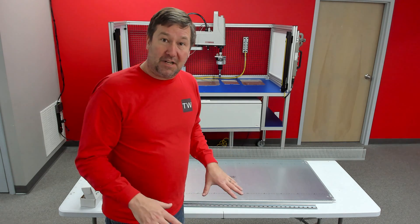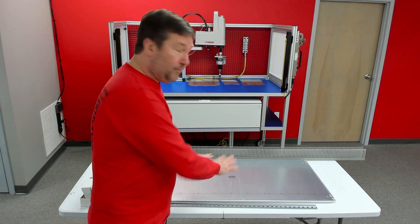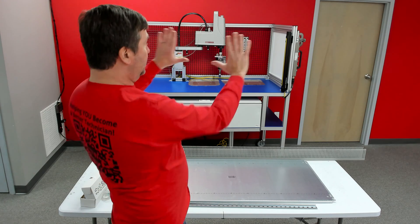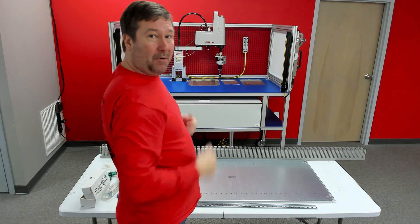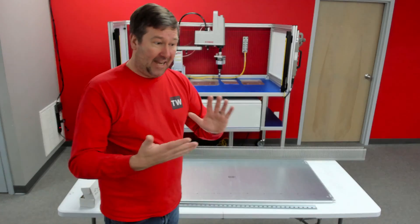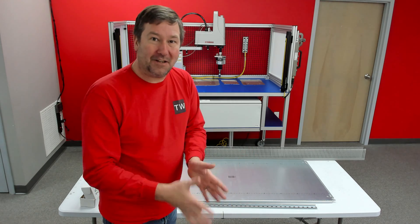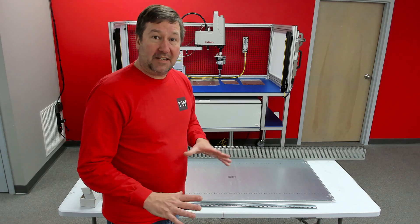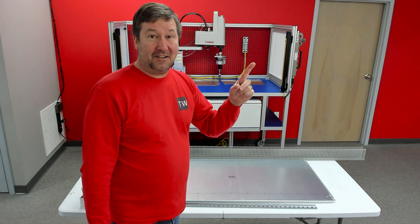As your production goes up, look at a good control panel building cart — most of those will have an adjustable height and will also tilt up, so we can be looking right at eye level and keep our back straight while working. Make sure you get good lighting and look at some wire spool holders to help keep your wire in order and off the ground. Next, we're going to talk about laying out our panel.